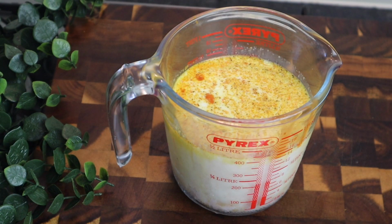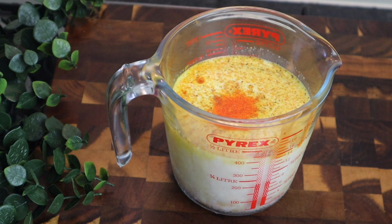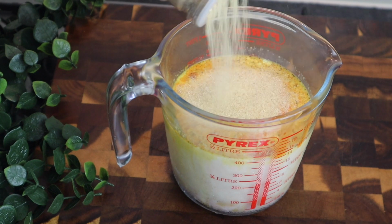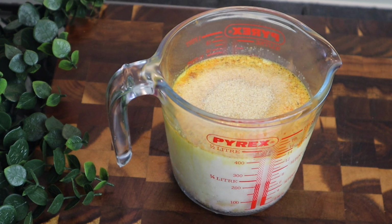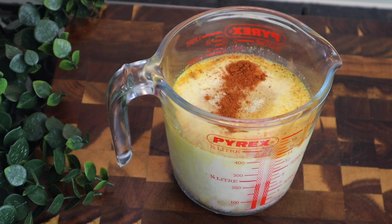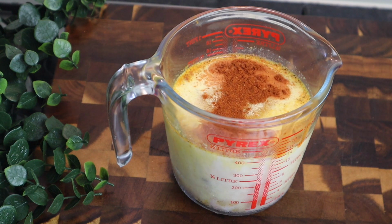I'm gonna add a little bit more of my sazon. Then I'm gonna add some more garlic powder, at least 1 tablespoon. Just a little bit more of my paprika also. You can't go wrong with garlic powder, paprika.